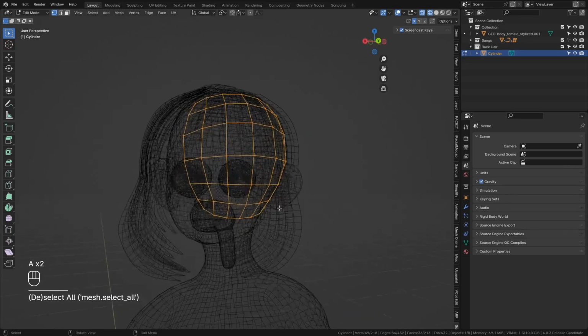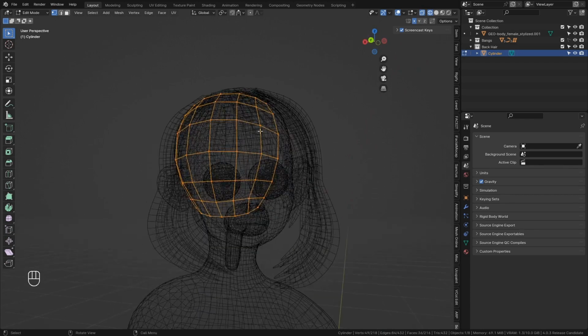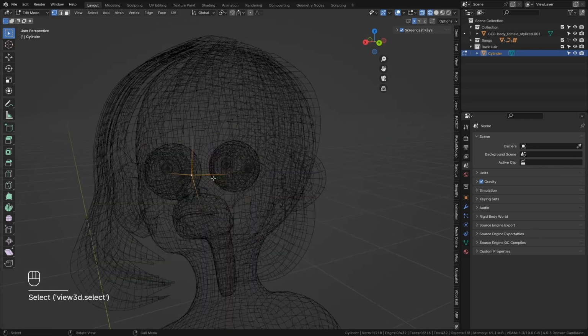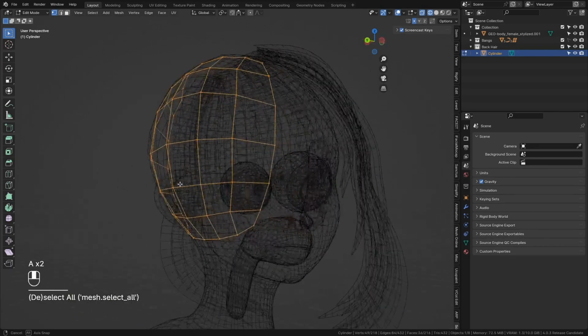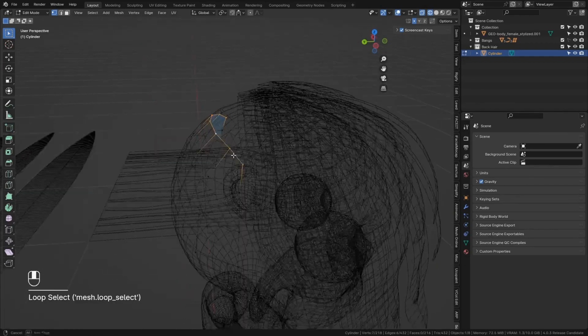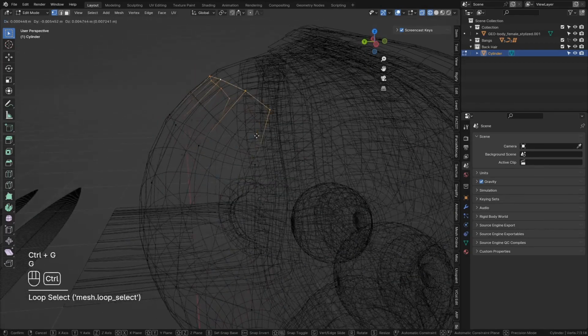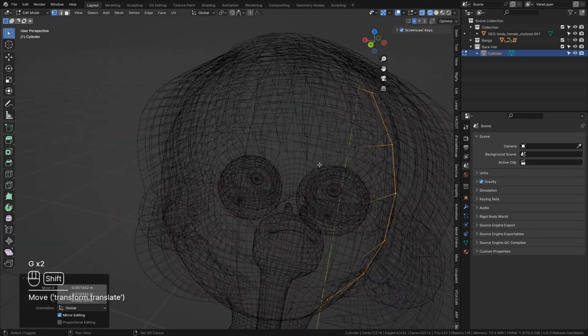When aligning the top face of the cylinder to the character's scalp, it helps to have a roughly even distribution of faces, where the face size is more or less continuous. It doesn't have to be perfect, as long as there aren't any outlying faces, you should be fine. But still, it is a good idea to make sure that it is as best as possible.